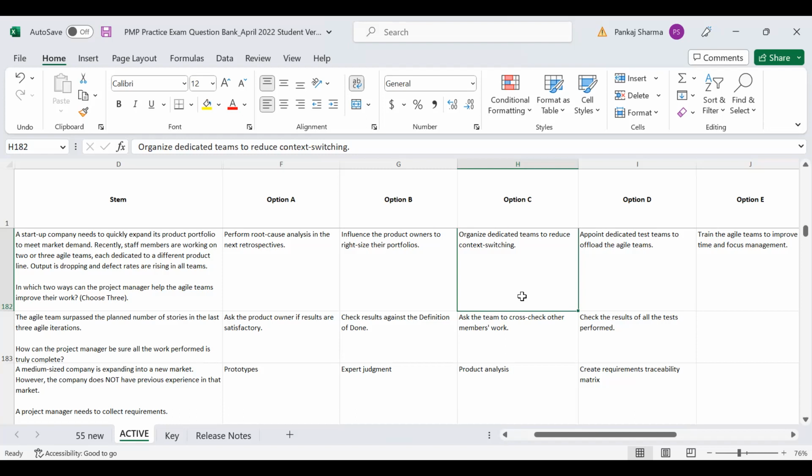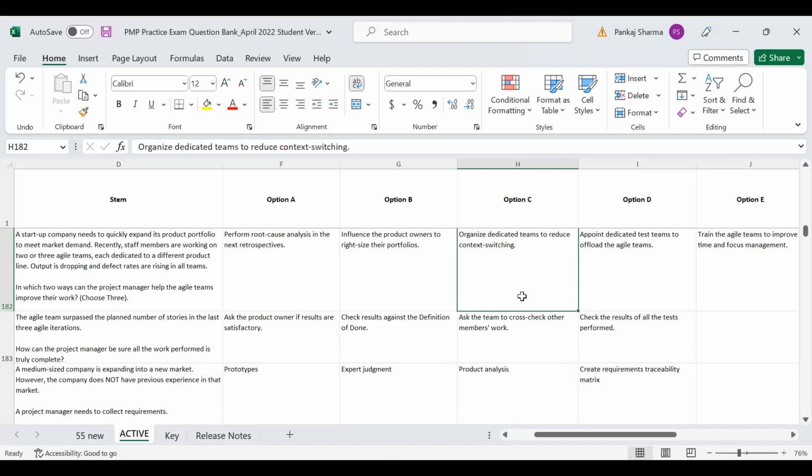So if, in the context of agile, they're using the word project manager, the meaning is actually agile coach. It depends from framework to framework. For example, in PRINCE2 Agile, project manager and Scrum Master are two different things because they have a hierarchy. The project manager will lead the overall project and the work packages are taken care of by Scrum Masters. So Scrum Master is more like a team lead level role.